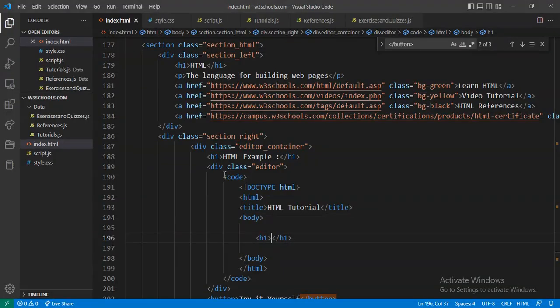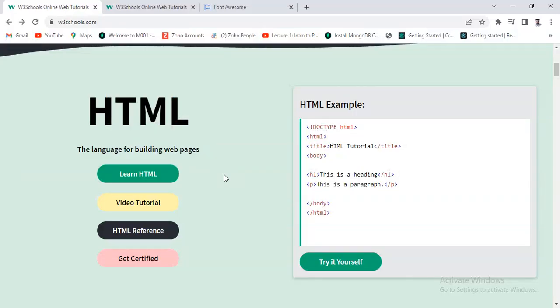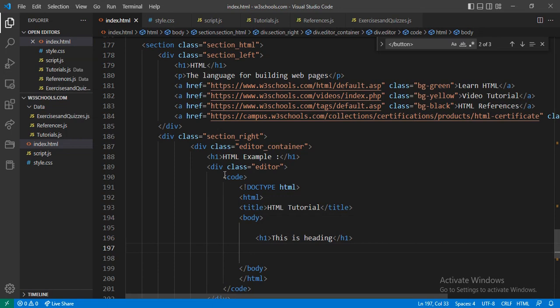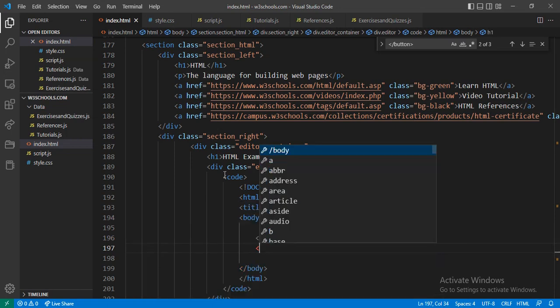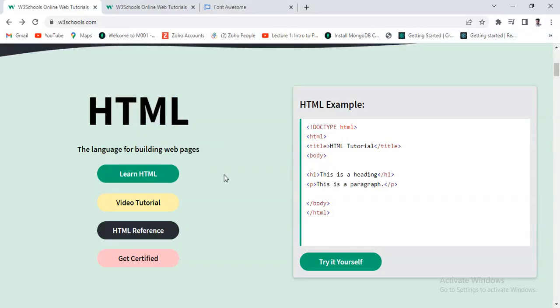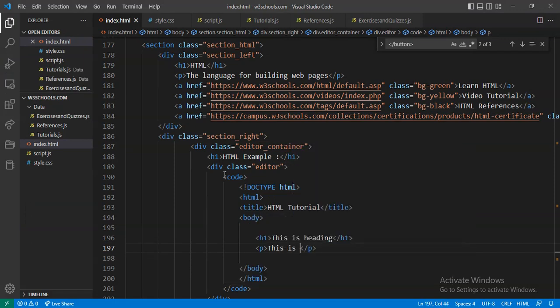Inside that I give this heading, and after here also I give, this will be, I think, a p tag, yeah, this is paragraph, yeah. Now this will be done.